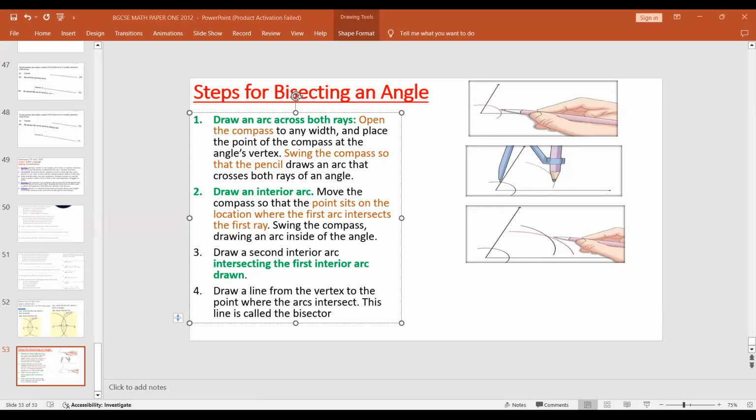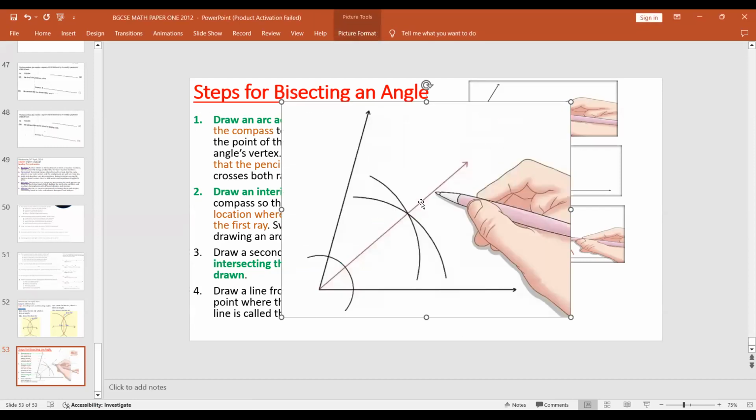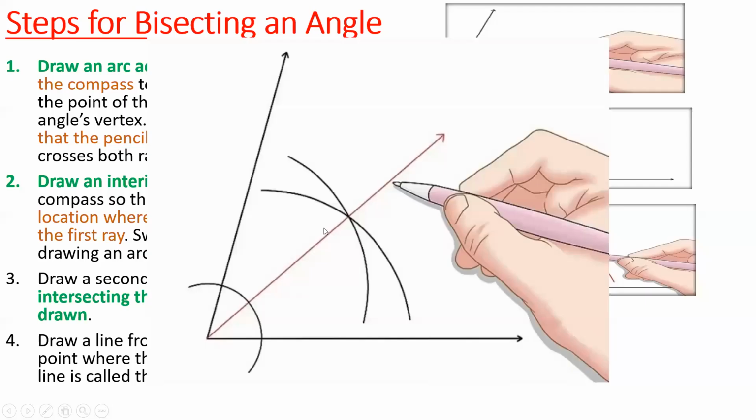Okay, so if you look carefully, let me just show you a picture so you can see it clearly. What we're going to do here is have a line that's going to go straight through, right? This line is going to go straight through, and it's going to cut these two arcs that were already formed. Let me know if y'all understand what I just explained about how to bisect it.